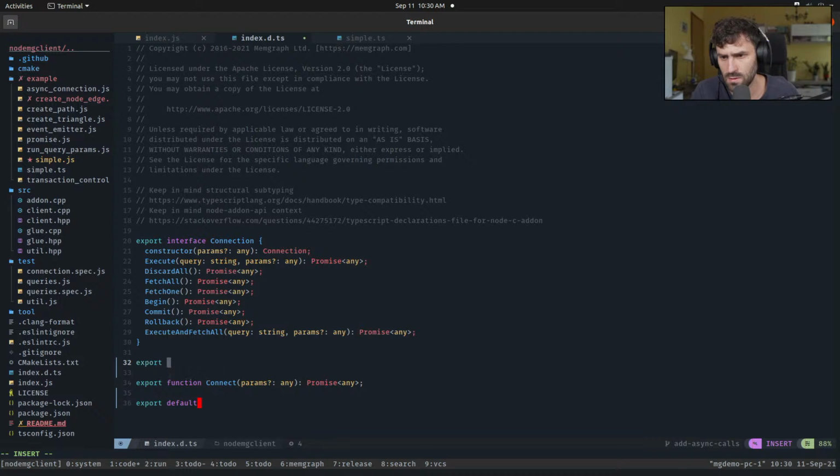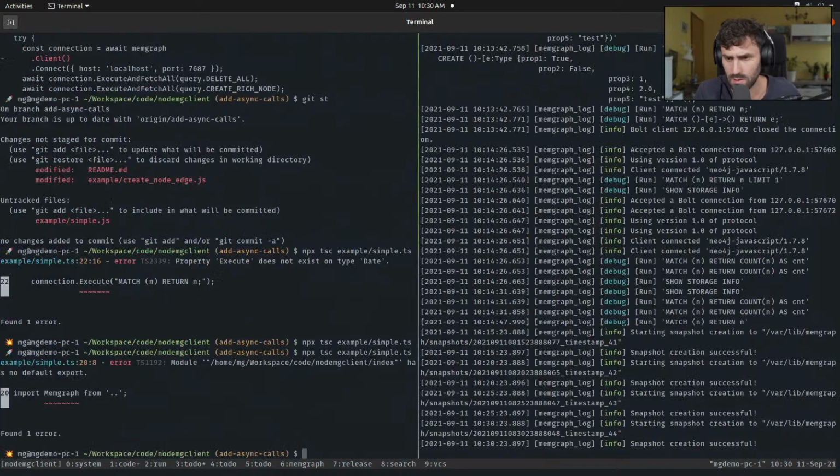So why not create export interface Memgraph, which has connect. I will leave just connect for now, because I think that's the only method we really need. And then export default Memgraph.